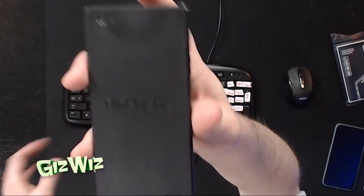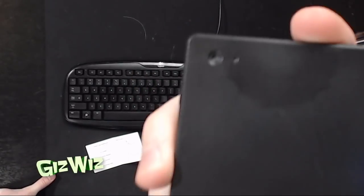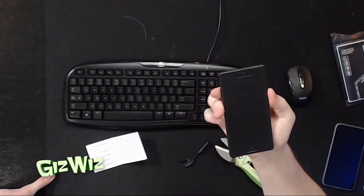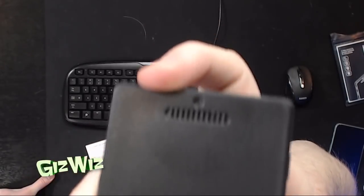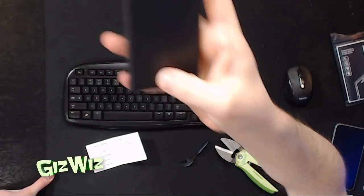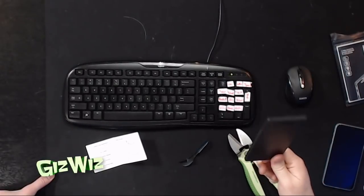So, just taking a look at this thing, it's just a piece of plastic. It has a little cutout for a little fake camera, although it's just a piece of plastic. Okay. It has a headphone grill. Fake speaker. Fake speaker. Fake home button. It's just a piece of plastic.